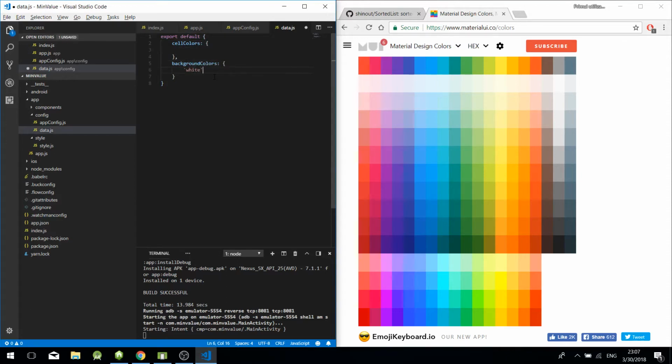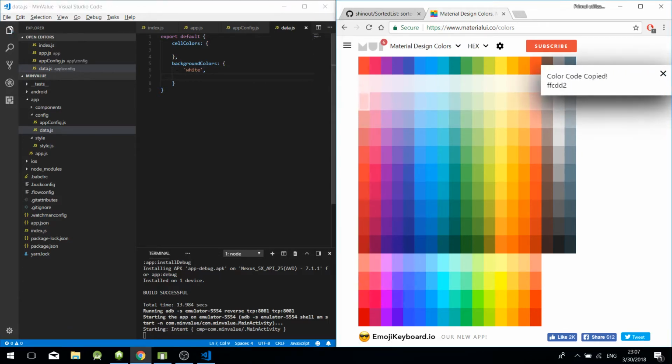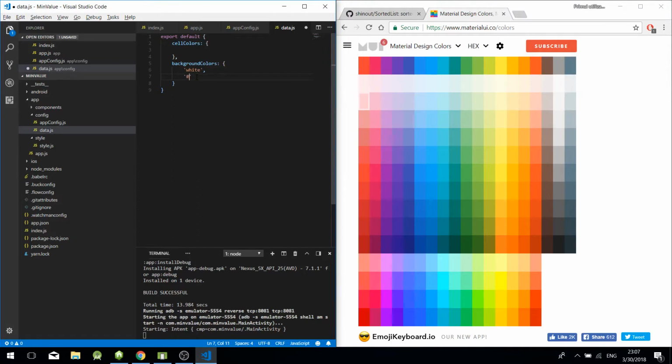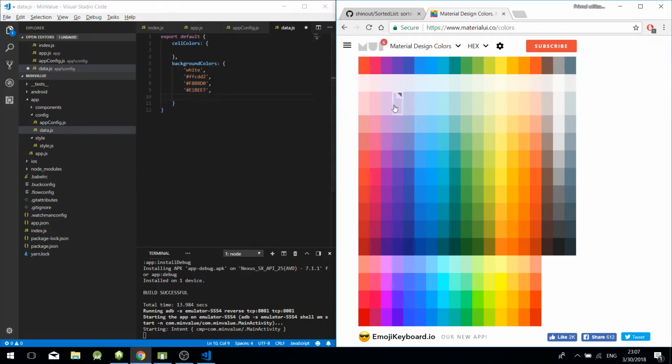Okay, let's say the background color is initially white, and we'll use some light colors for the background color.